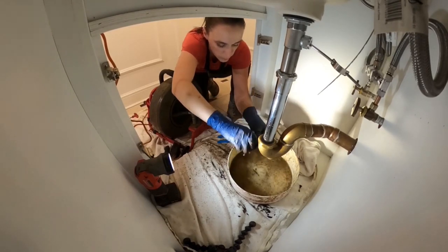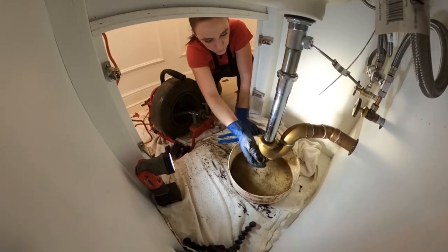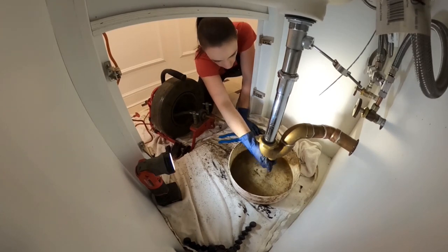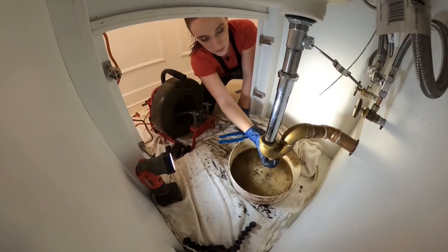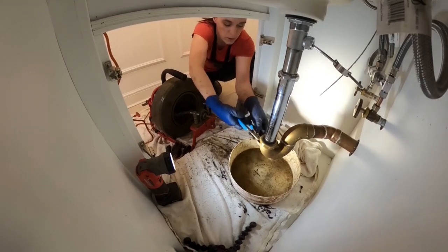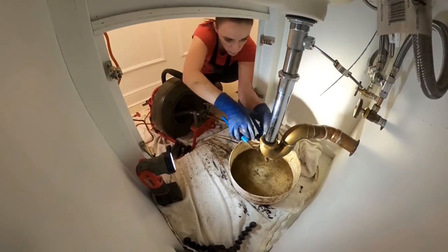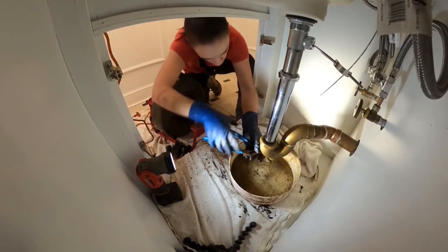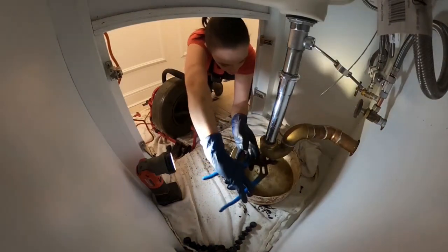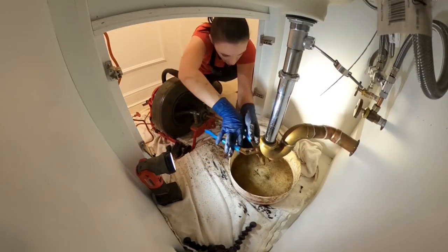So I'll be honest with you, I think what ended up happening was I was in there all the way and I had snaked it, but I think that the drain from the other side back pitches towards this one a little bit, so I think that's what I ended up doing to myself. I didn't think it was draining while I was running the water for that reason. So I kept going in farther and farther, and it was clear.